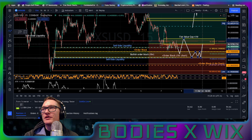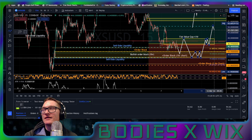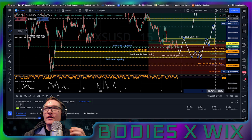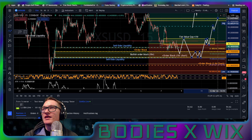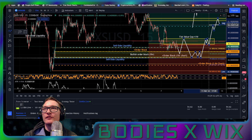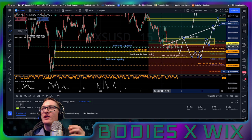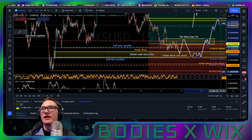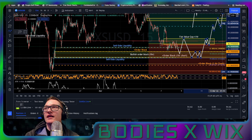Once it does come up to that area again, it probably would either break it and then pull back just a little, just to get people to chase it, to bite on it, I guess you could say. And then it goes up into another 4-hour fair value gap, which also has a bearish order block. So it will probably come up into here, tap the top of this, pull back some more, maybe tap the top of one of these, because this would be considered your breaker, because you have a low, a high, and then a lower low. If you have a low, high, lower low situation, always a breaker, it could always come back, touch the top of that, or be within this consolidation period and just touch it and then continue on upwards. That's what I think is going to happen.